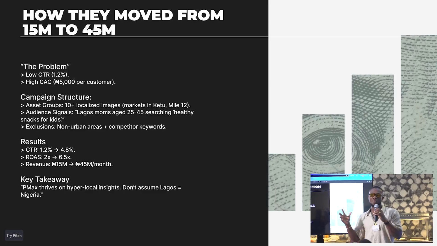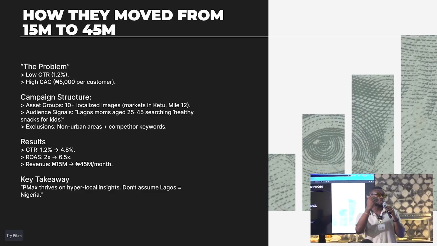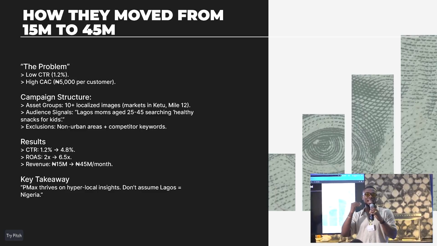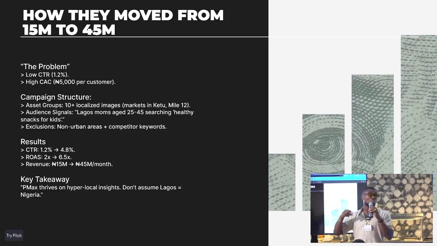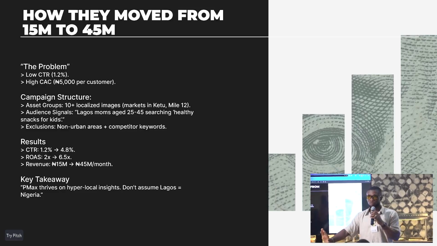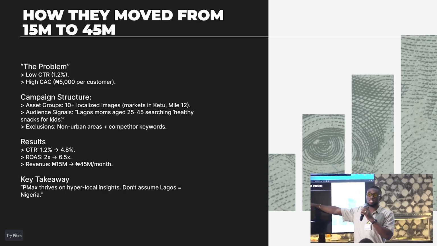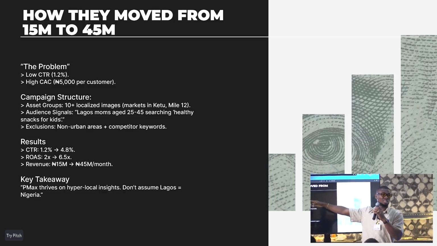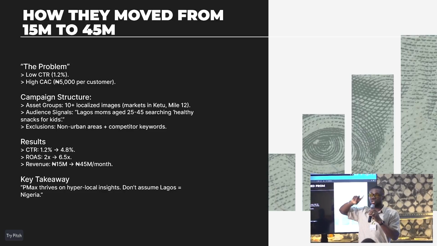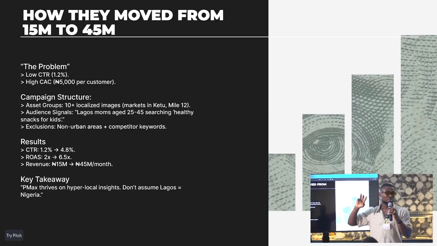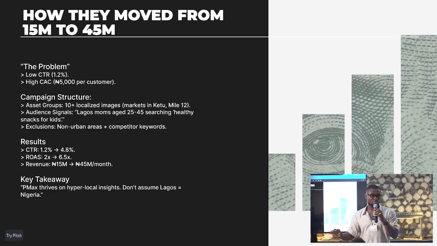Unlike Meta, that is more about pay-per-view. So Meta charges you based on how many thousand people see your ads. Google charges you when somebody clicks on your ad. So there's the idea that when somebody sees your ad on Google, they should click on it. So your click-through rate on Google must always be higher than Meta normally, but it was low, and they were losing money. The product was about 3,000 naira for one. It was costing them 5,000 naira to get somebody that will spend 3,000 naira. So that was already a loss, right?